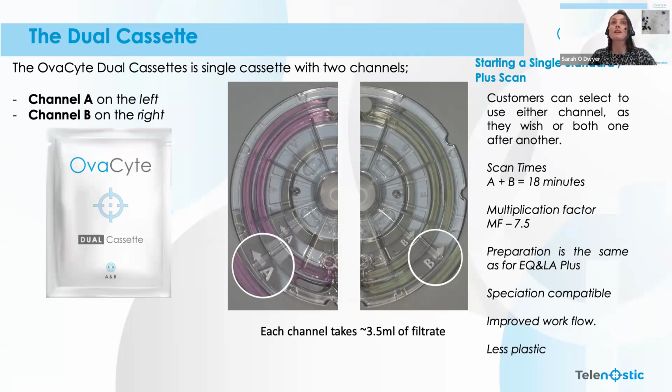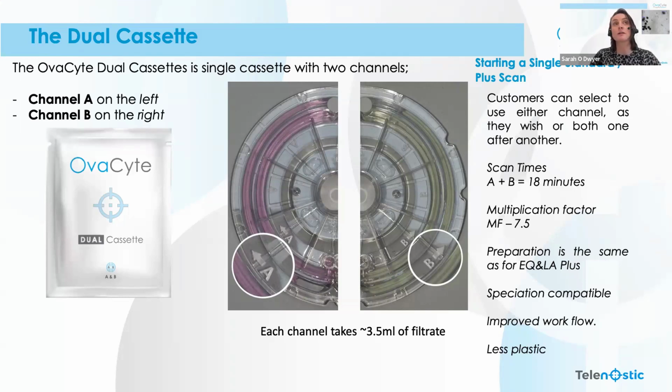Really important that the preparation is the very same as the EQ and LA plus. So that degassing step is really, really important. Also, picking the right cassette and the right test on the web app and on the machine. It is speciation compatible, and I'll explain what that means in a few minutes, so just bear with me.